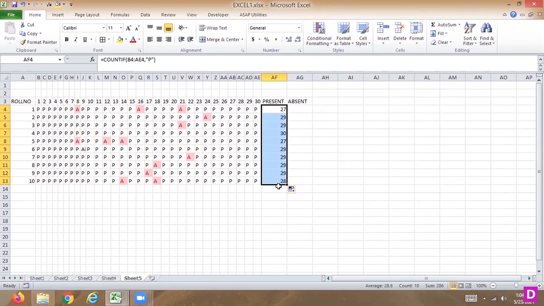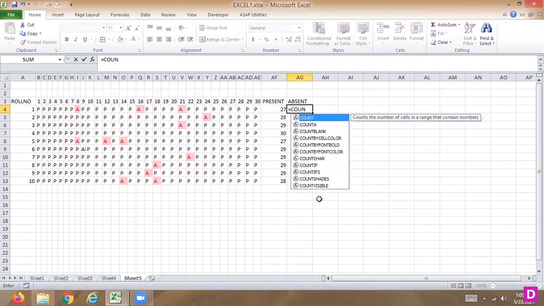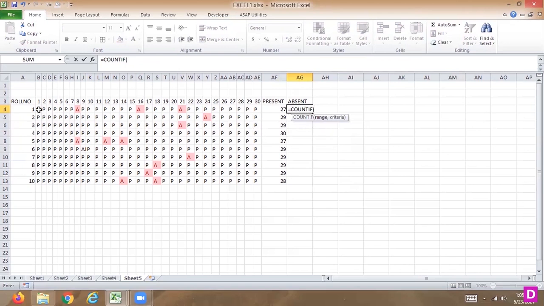But whenever I drag this functionality, at that time it is 29, 29, here is 28. You can see here the present number of days. Now absent number of days, COUNTIF, then range, then criteria is absent.